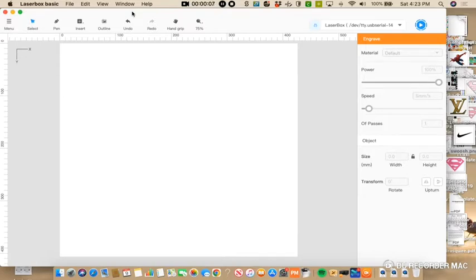I tried to find an easy tutorial on how to make pencils on the laser, and I really couldn't find something that uses Laserbox and that was simple. Everybody else used Lightburn, and they started off simple, but then they used a lot of jargon I was not familiar with because I'm a newbie. I've only had my laser for 2 weeks.